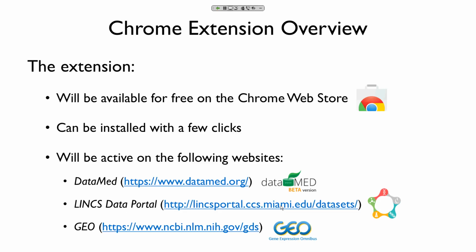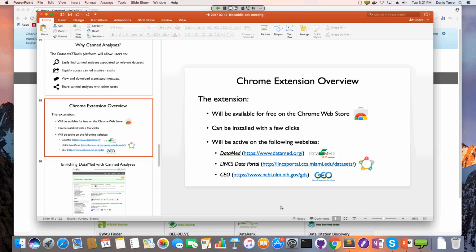The first implementation of these interfaces will be performed using a Chrome extension, which will be available for free on the Chrome Web Store and can be easily installed with a few clicks as a plugin on the Chrome browser. We aim to make this active, of course, in DataMed and extend this to the LINCS data portal and GEO. If the interface is successful and we receive good feedback on it, potentially moving forward, we aim to make this native to the DataMed web portal, which I will discuss at the end of the presentation. So I will now give a brief demonstration of the functionalities added by the Chrome extension on DataMed.